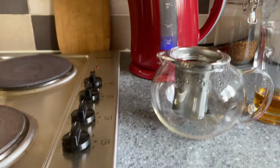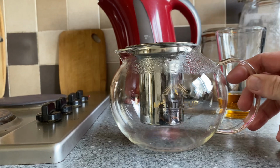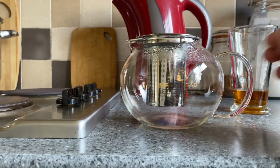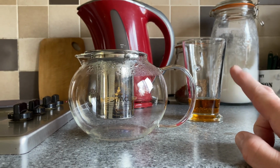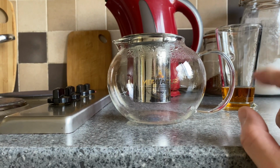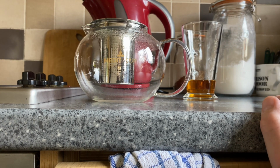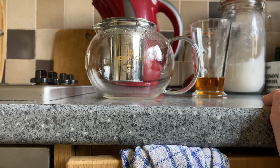So guys, I don't know how well you can hear me, but that's the kettle. This is what the teapot looks like. I can get just over two of those glasses of drink out of it if I fill this up. The other thing is, you don't have to, but I chose to, I have put a little bit of whiskey in the drink as well, for a little bit of extra flavour.